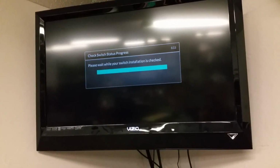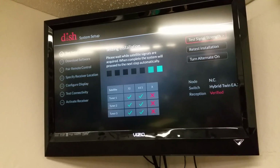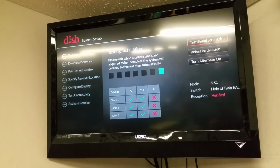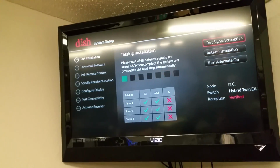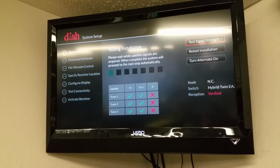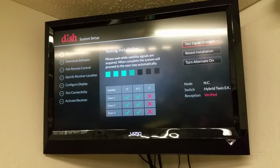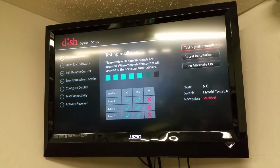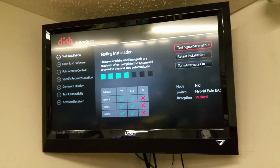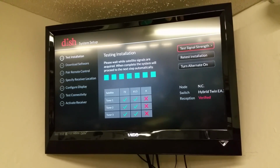Well, they definitely didn't speed up the switch installation check. All right, got good signal on those two satellites. Reception is verified. UI does look a little bit nicer. Not sure why it's only showing three tuners. I wonder if it multiplexes somehow, put the 16 tuners on to those. Or if it just activates three to do the installation and then activates the rest.